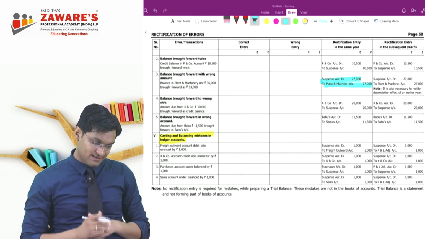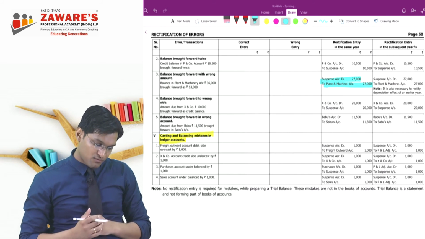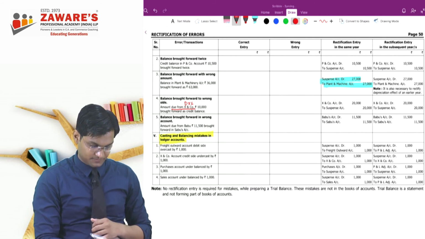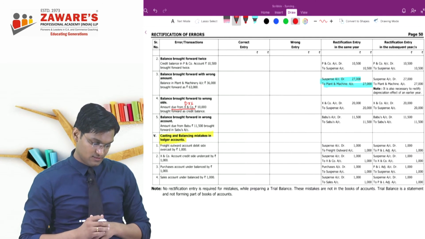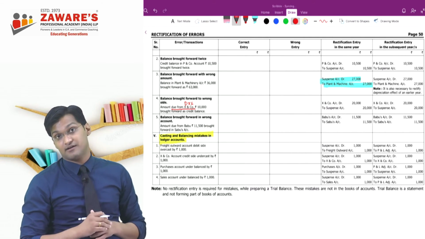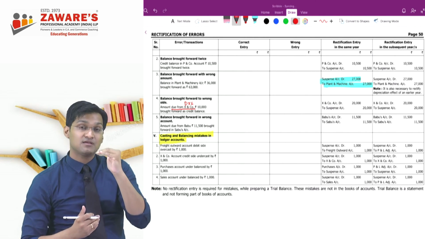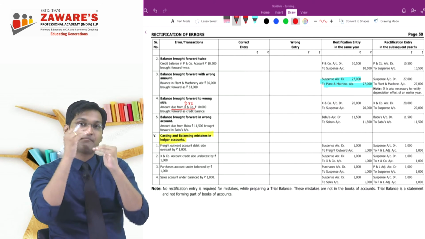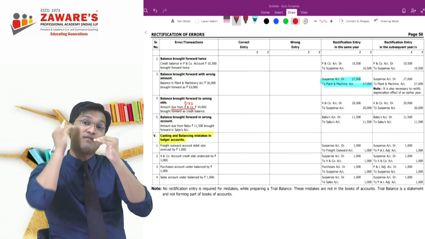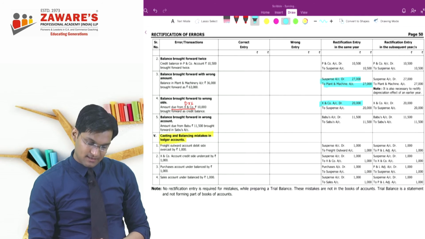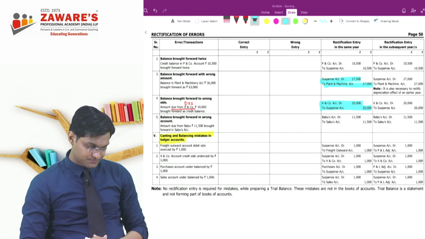Amount due from X and company 10,000 brought forward as credit balance. When you say due from, it means he is your debtor. आप उससे पैसा मांगते हो 10,000, बट उसे इंस्टेड कौन सा बैलेंस दिखा दिया? क्रेडिट बैलेंस. उल्टा ये दिखा दिया कि आपको उसे पैसे पे करना है. नो प्रॉब्लम. X and company credit balance, you have to once debit to nullify that effect and then one more debit for the actual effect. So your rectification entry will become X and company account debit 20,000 to suspense account credit 20,000.